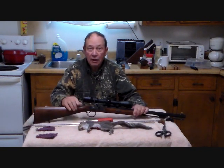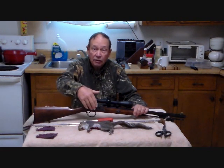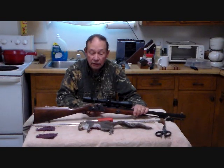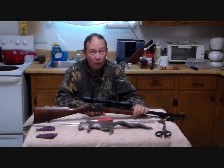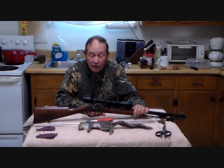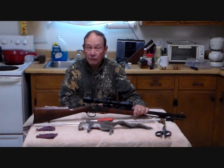This gun has a variable scope on it and it is also a side hammer gun. That creates some immediate problems. When it is fired, gases escaping from the nipple coat the scope and get on the bases. Also, because this base happens to be made for a round ball rifle, there is a hollow space between it and the barrel flats. So all of this has to be cleaned very carefully, and we can't do the usual thing and immerse the entire scope in water.